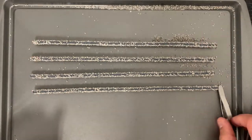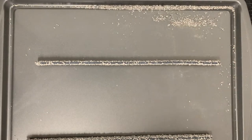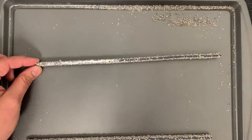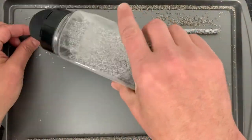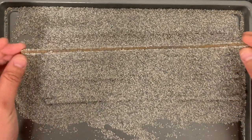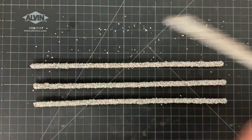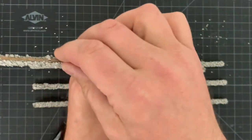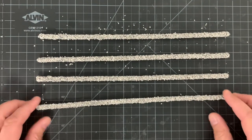When the walling will stand upright on its own, you can proceed with filling in the ballast along the top edges. After some more drying time, we have four feet of walling almost ready to go. The last thing to do is to tidy up any small clumps of ballast that have formed where you don't want them. The walls will have lost some of their flexibility, but with patience and care, you can still slowly bend them to make some quite tight curves.